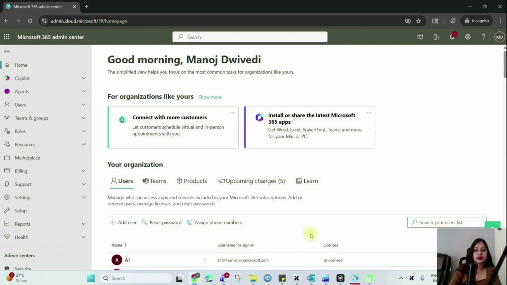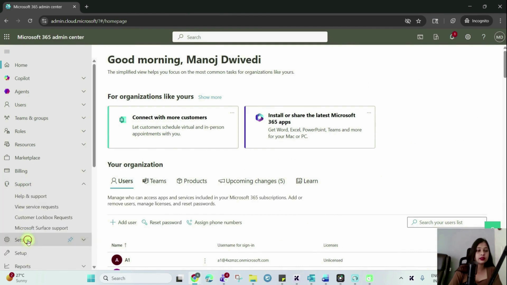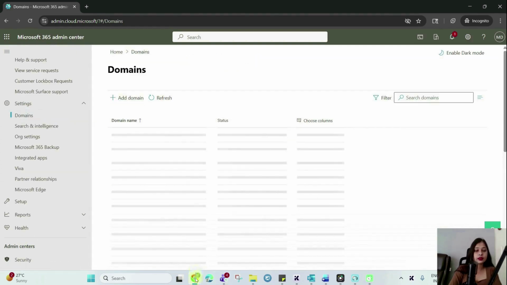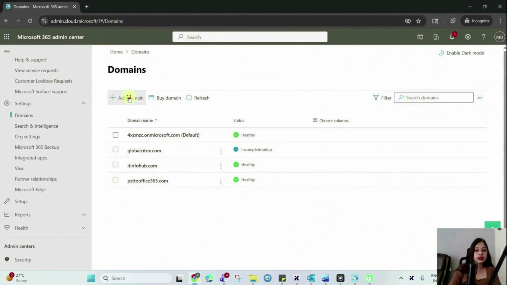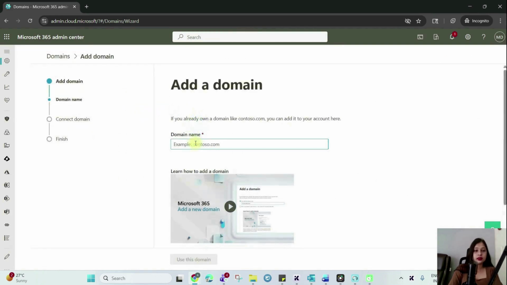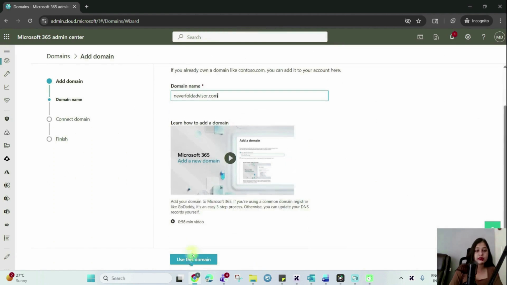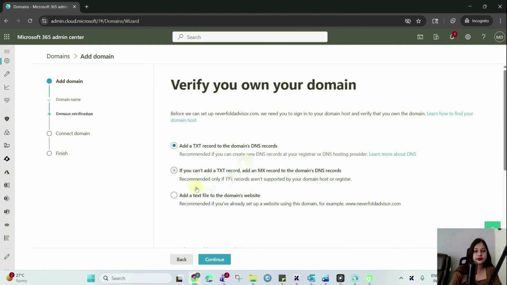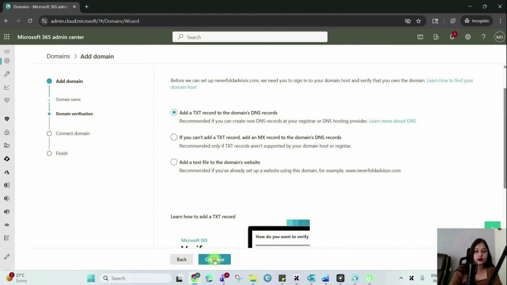Now go into the target tenant. Click on the same Settings, Domains, Domain name. Click Add domain. Paste your domain name, or you can type it also. Use this domain. Click on this. Here click on Continue.